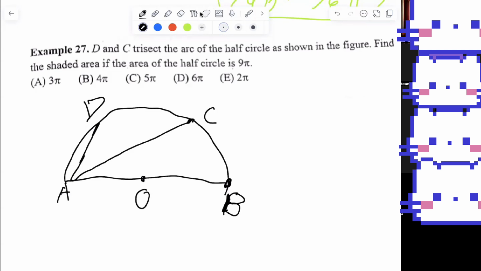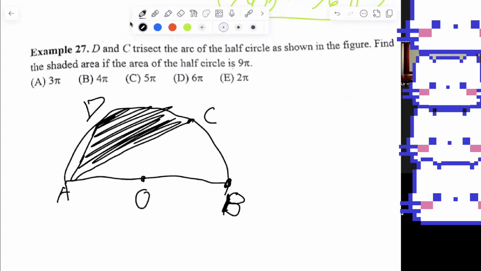Can you do the shaded area? This. So it says find a shaded area, but can you shade it? Sure. Well, you need to find the shaded area, not to draw it. I know. So I'll show. Okay, it's right over here. Yeah, I'm pretty sure that's the shaded area. Yeah, that's right.